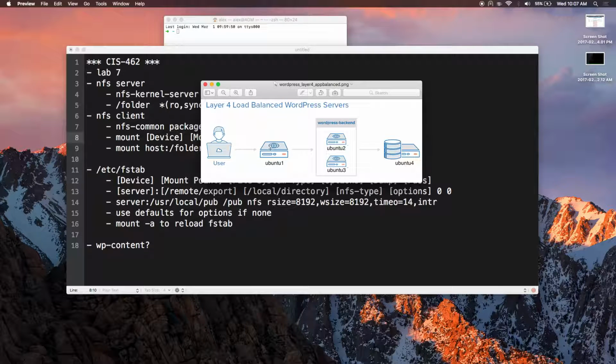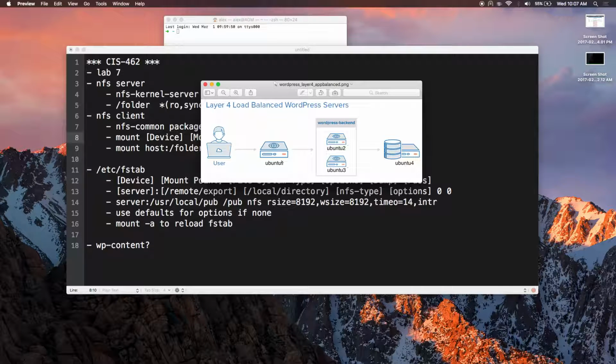We want Ubuntu 1 to host the files, and Ubuntu 2 and Ubuntu 3 will basically just upload their files to Ubuntu 1. And then inside of our Nginx config, we're just going to serve the files from the local file system. When a file is uploaded to WordPress, it will be under the wp-content path. We can go into our Nginx load balancer and say for that path, we're just going to serve from our local file system. And on that local file system is going to be our NFS share. So that's what we're going to do.